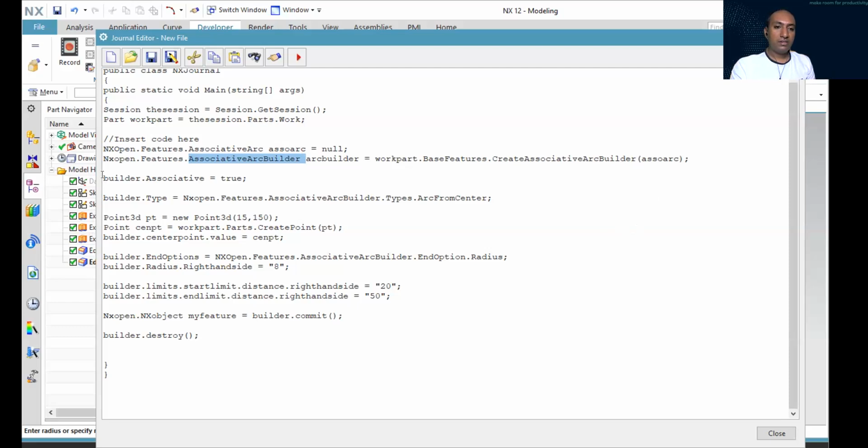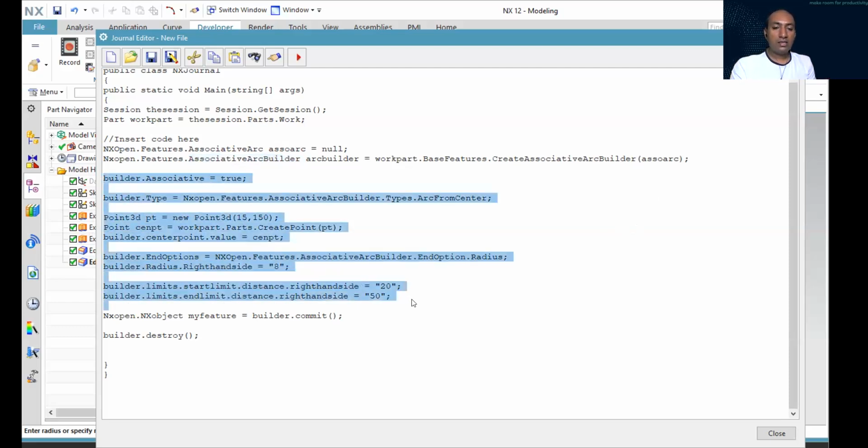Then after these 3 steps, what you see here, this entire thing, is step 4, which is the definition of the mandatory parameters to create that object via builder. And this part differs feature to feature, based on which feature you are creating. That is step number 4.